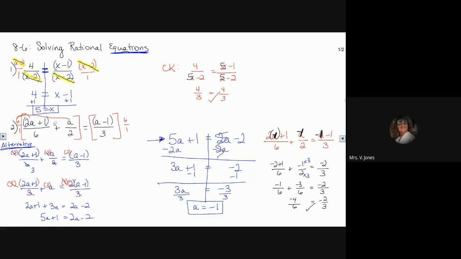So my recommendation, when you're trying to figure out which one to start with, if you have a bunch of numbers there, start with the biggest number. Multiply by it first. Now, if these other 2 numbers don't go into 6, like if I had a 5 sitting over here, you'd have to go through this again, kind of like we did from here. But if you start with your biggest number, that's your best chance. If you can look at the bottom, the 6, the 2, and the 3, and if you know that the GCF is 6, then go with that. If you actually use the GCF, it will only take you one step to get rid of the fractions.